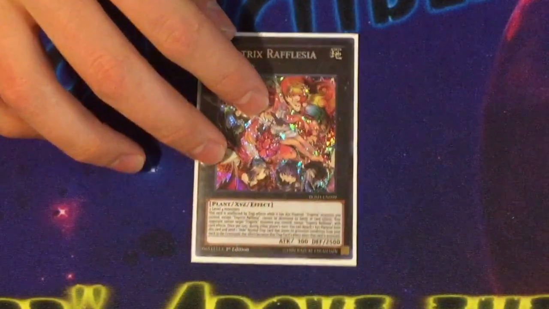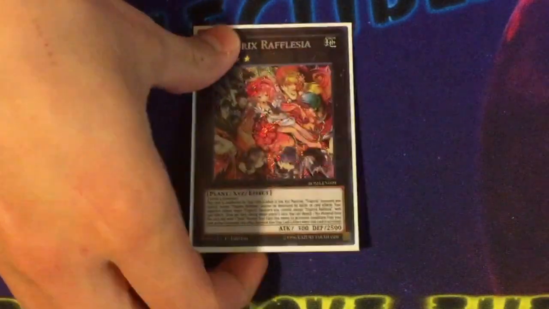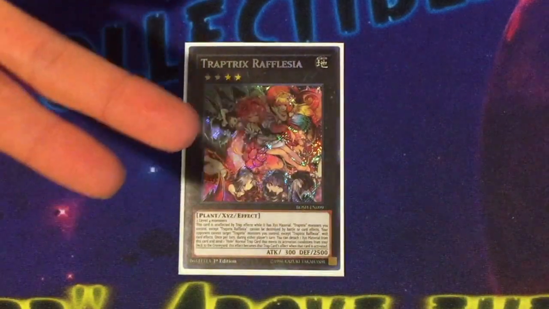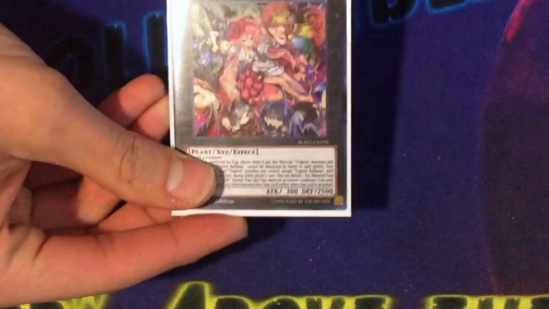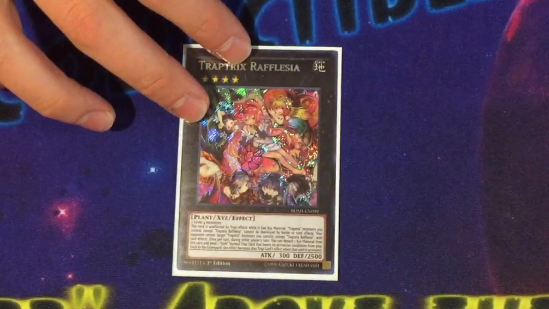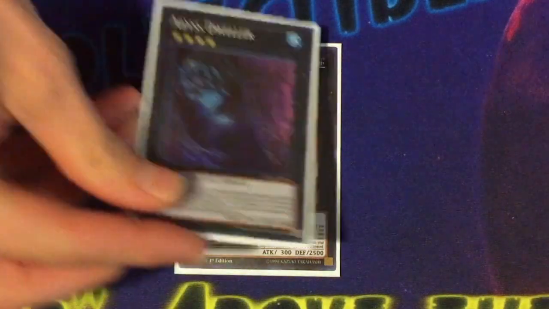And then Rafflesia. Honestly, this card is just for the Traptrix monster name. You don't make it too often. It's not as good as it once was, and even when it was good, it wasn't that good. But it still has its utility, and the fact that you can utilize your trap holes from deck is still kind of strong.